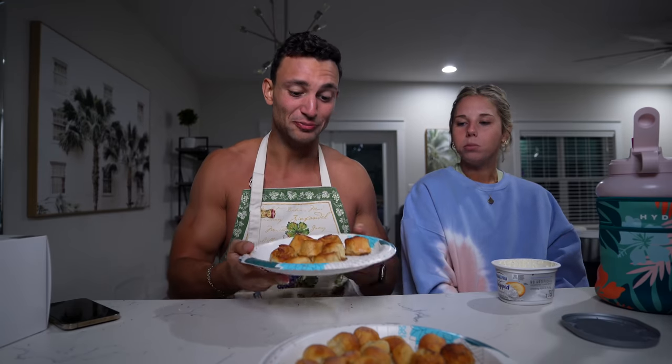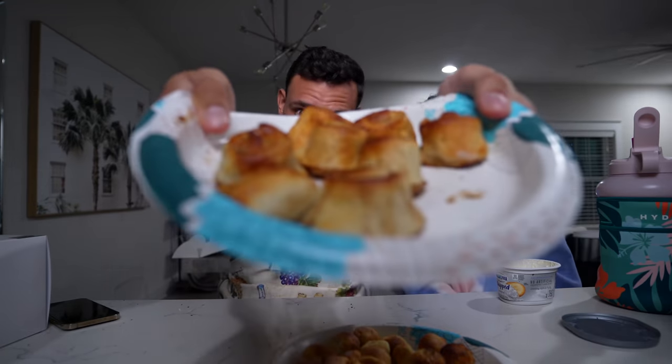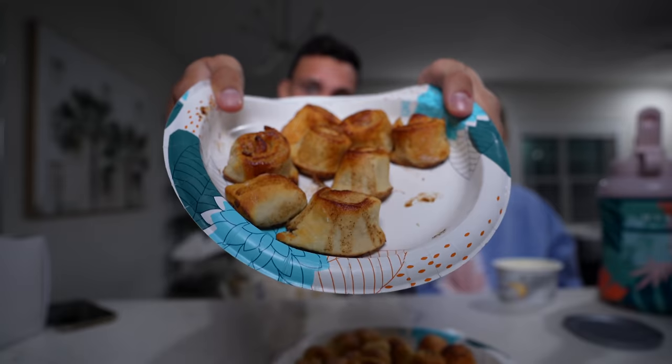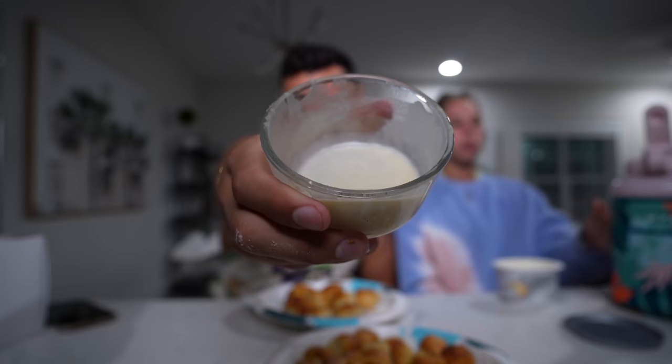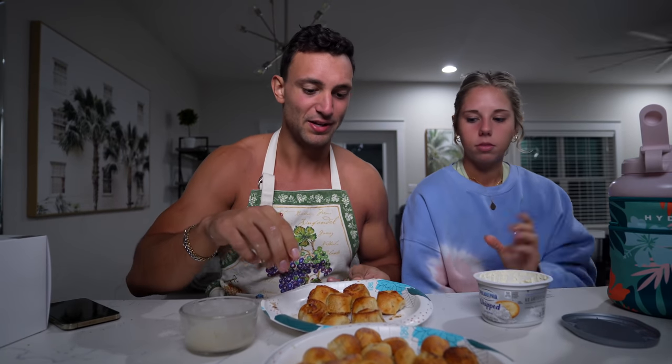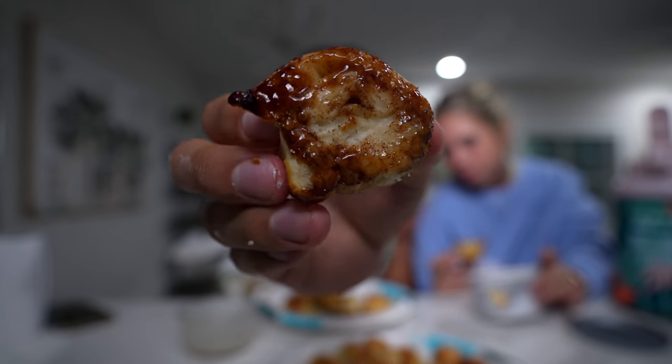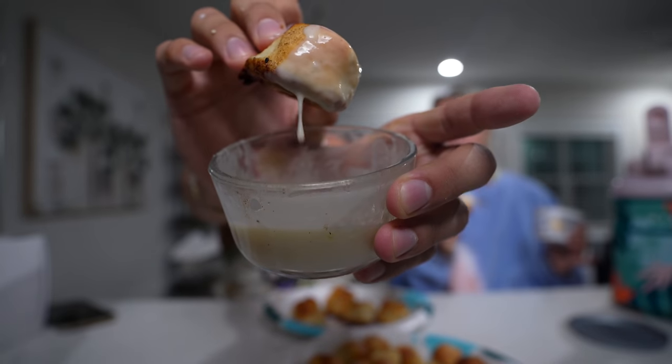Now on to the next one. When I took this out of the oven, I literally almost shed a tear of how insanely delicious these look. I have some leftover icing. I might as well dip it in there, right? Just a little close up on how insanely delicious these look all the way around. That cinnamon sauce that I made was to die for, and for no calories either. Are you dipping it in the cream cheese or in the icing? It looks insane.